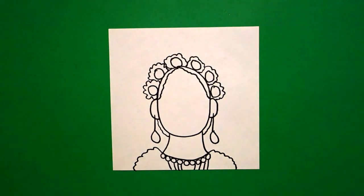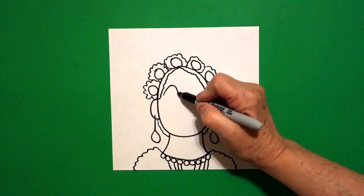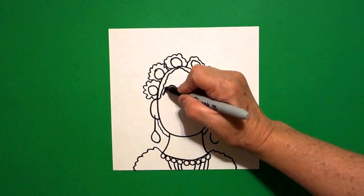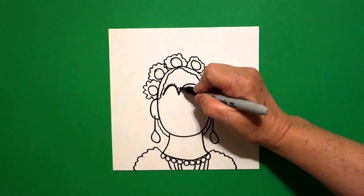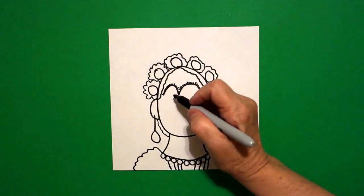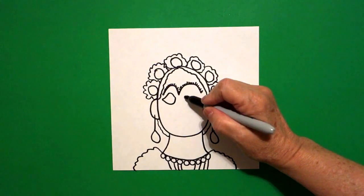Okay, Frida had some very definitive eyebrows. So what we're going to do is we're going to start on the left. We're going to do curve line in, curve line out. Come back to the left and we're going to take little tiny straight lines, following our line all the way across. Okay?